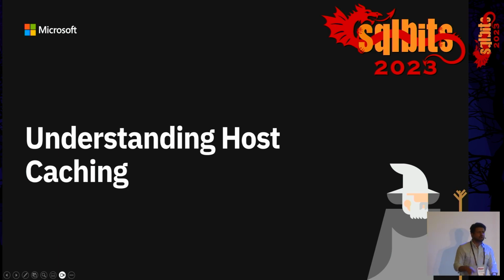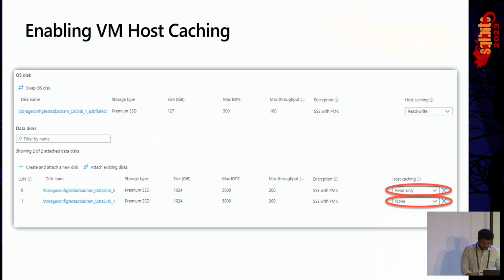That is where host caching comes in. That's what I was talking to you about previously. What host caching does is, for these Premium SSD disks, you can set host caching on for the data disks. What happens then is, you can keep the D drive attached and use the IOPS that the D drive has. So let's see what happens then.